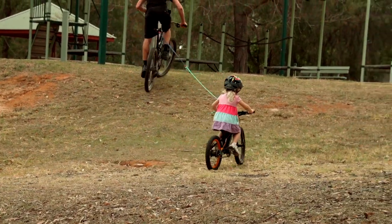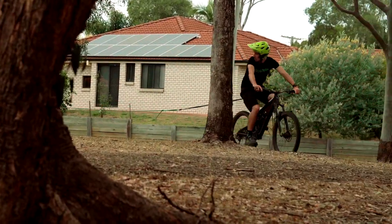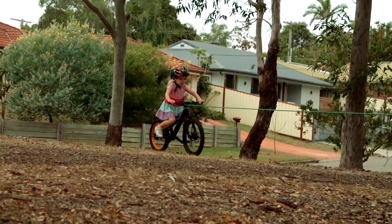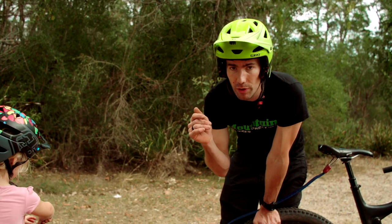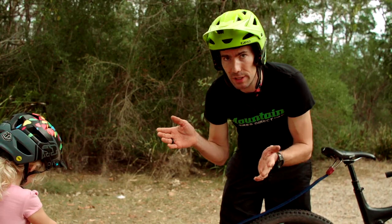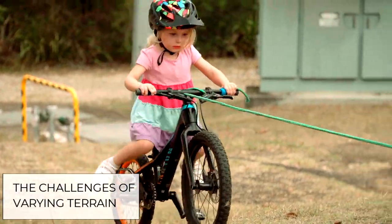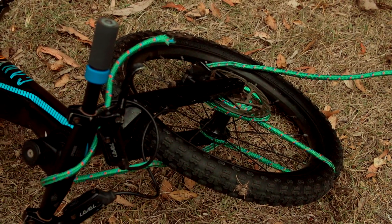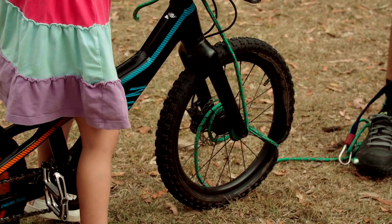It is important to instruct the tail rider to keep the rope tight at all times. Towing works best on a sustained gradient climb. If you have to go up and down hills, the tail rider needs to be reasonably experienced and they need to hold the brakes on when descending so that the rope is a constant length all the time. The stretchy band does help to some extent in keeping the rope tight and not getting caught in the front wheel, but if it does get caught, it's only a matter of time before that's going to get more tangled up and put the tail rider over the handlebars.